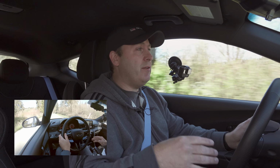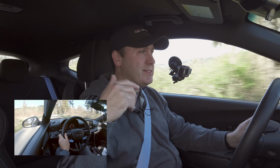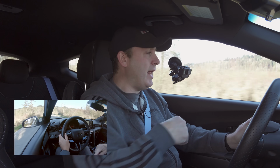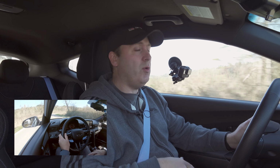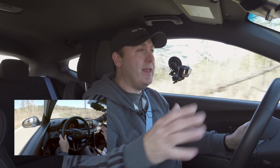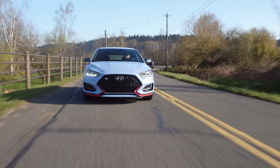I'm still not fond of the goofy 3-door configuration of the Veloster. That's more of a gimmick to me. I don't see any value in that. If I'm coming to my car and I want to throw something in the back seat, I have to walk all the way around or put my seat forward. Just give me 4 doors, not 3 doors. Nobody's going to care if you add a 4th door to a Veloster. It just makes it more useful.